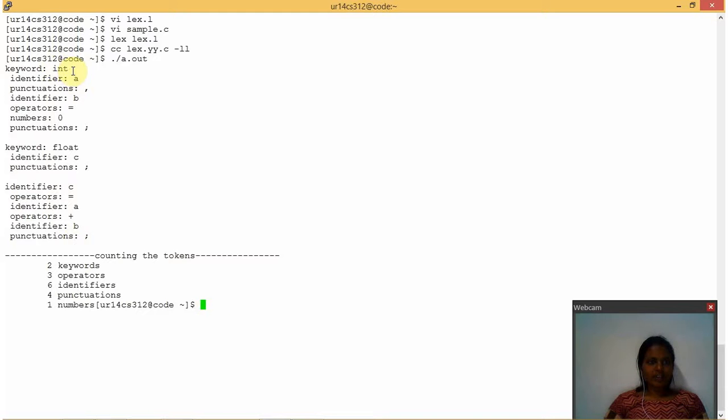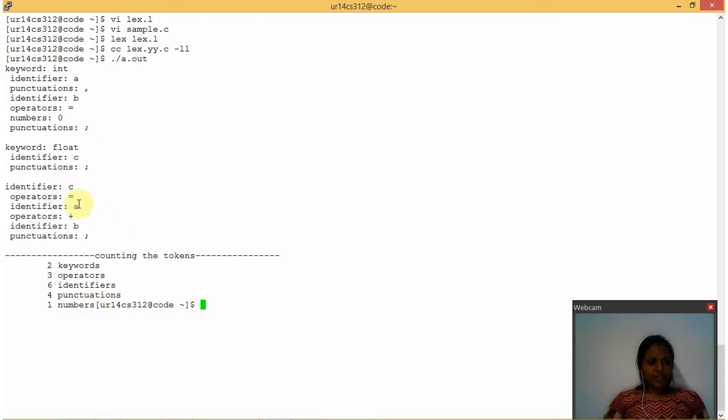First I have keyword int and identifier a, punctuation comma, operator, 0, and so on. All tokens got separated here based on the lines I have inputted. Then I've got the keywords: there are two keywords. The operators are equals and plus, so I've got three operators, and identifiers a, b, c.